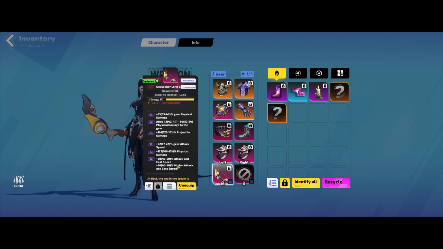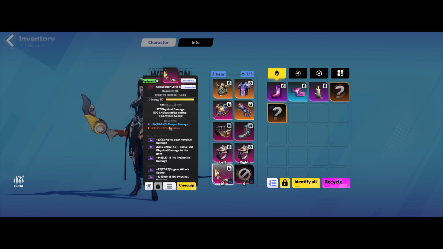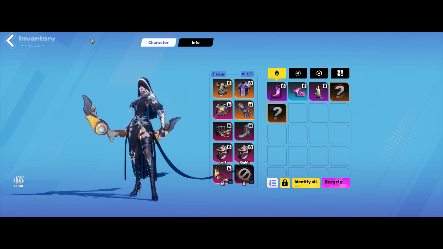This one can maybe also be re-rolled. This is probably why we're so overcapped already. And physical damage, all of these are good stats, and the bow came with this craft. It does a little bit, but it's just negligible by this point.